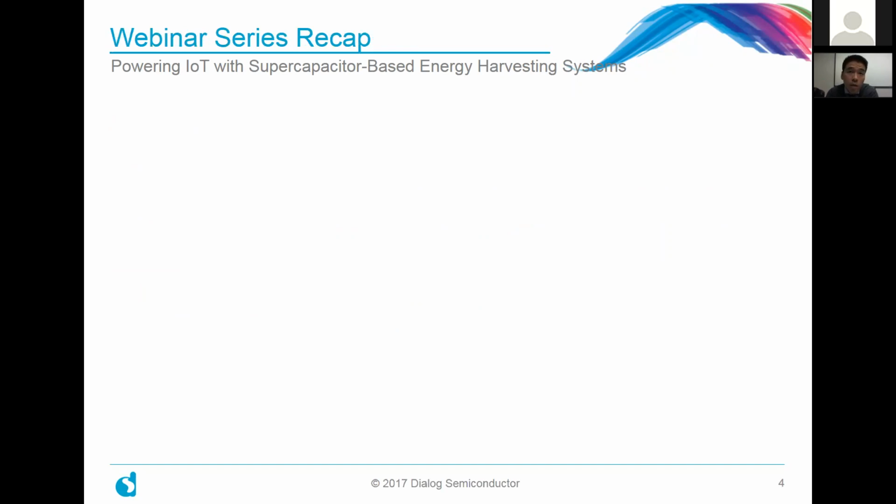They were given by John McDonald, our VP of Marketing, and they really focus on powering IoT with supercapacitor-based energy harvesting systems. Obviously, you can use traditional battery sources or energy storage sources, but supercapacitors have come a really long way, and it's pretty exciting to see the advances happening in that regard.